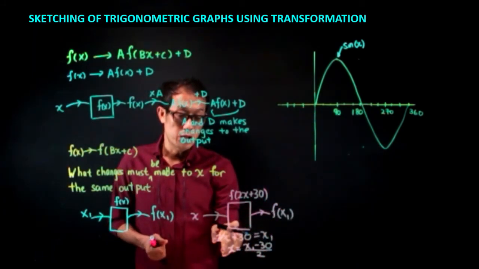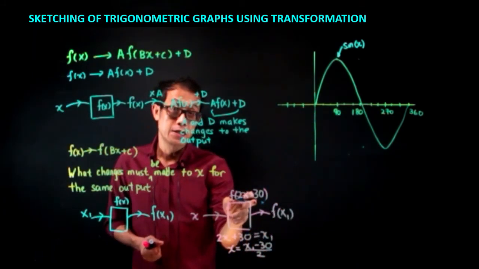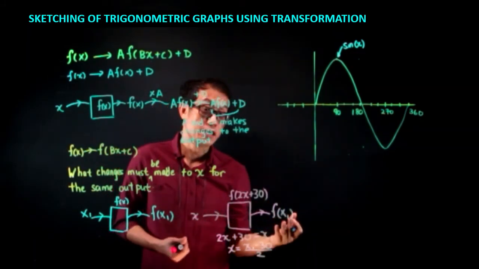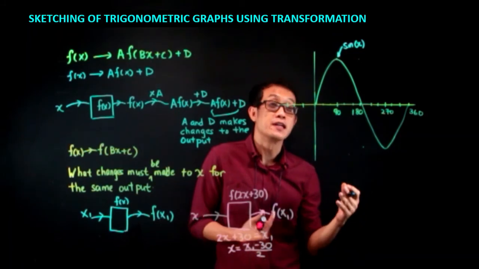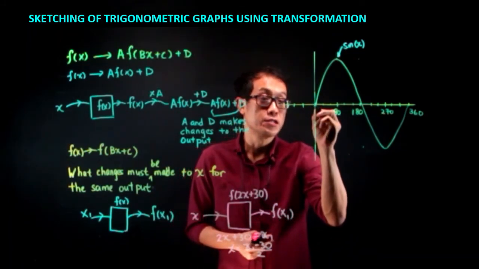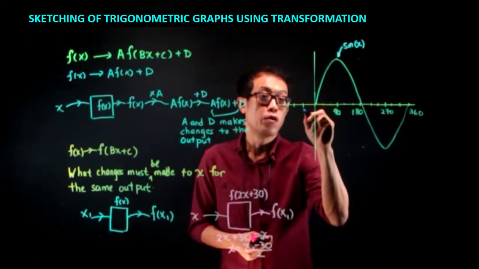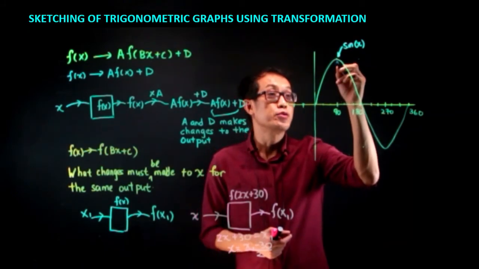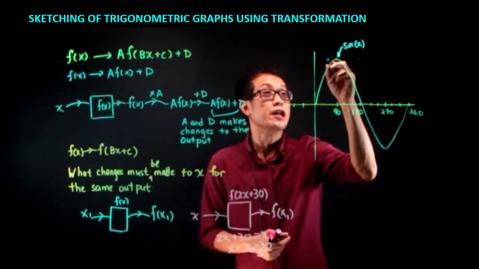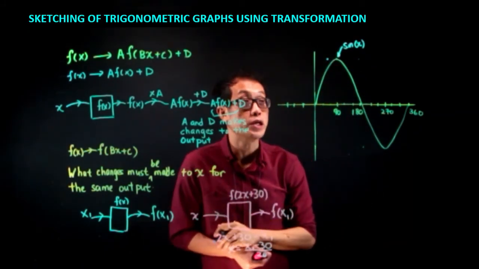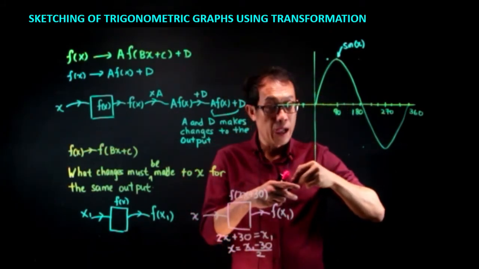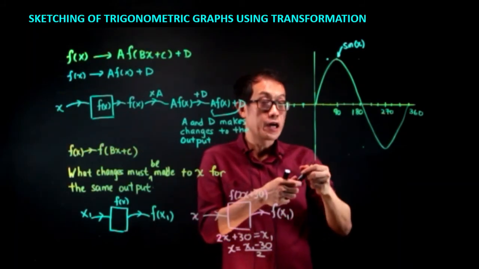I put in? Because of plus 30, I no longer need 30, I can put 30 less. So 0, last time was 0, do the job. Now minus 30 will do the job. Last time 90 will do the job. Now 60 is good enough because you plus 30 to it. So your graph will be, maybe I use a different color.